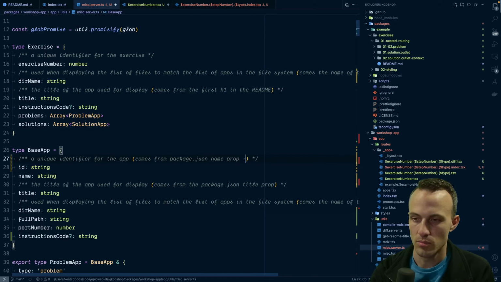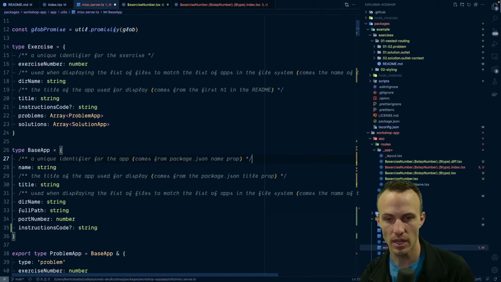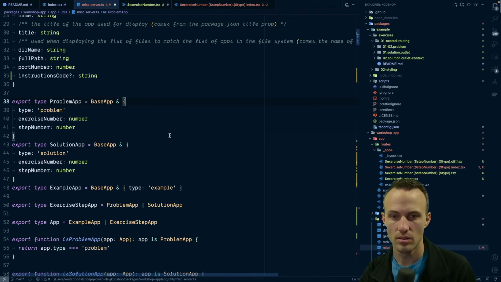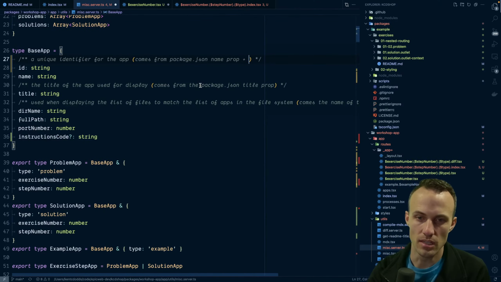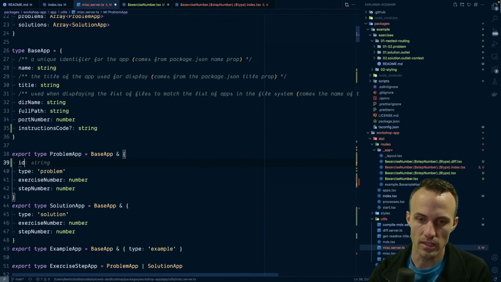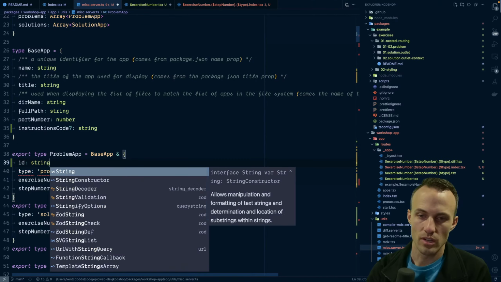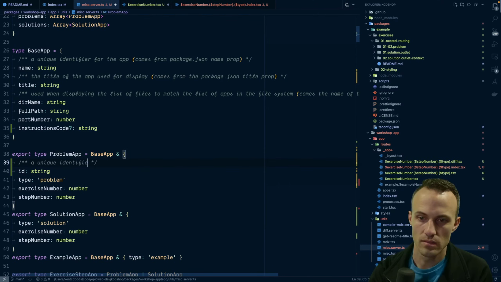Comes from plus, no, back it up. Yeah, plus the, now the ID will be a little different. ID will be a string. Yeah, that's right.